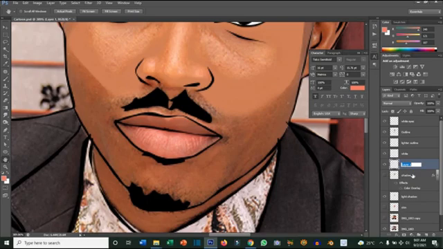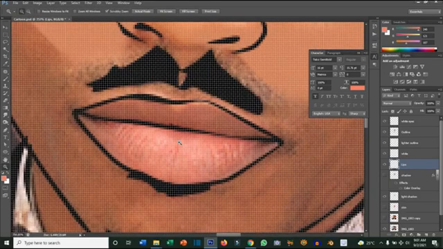For this I'm going to name it lips. All I'm going to do is draw it out. I'm just going to use the pen tool and draw it out.